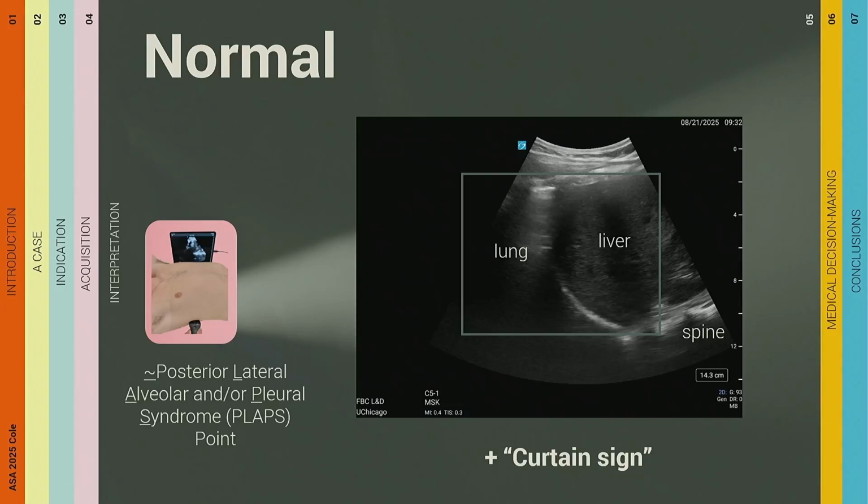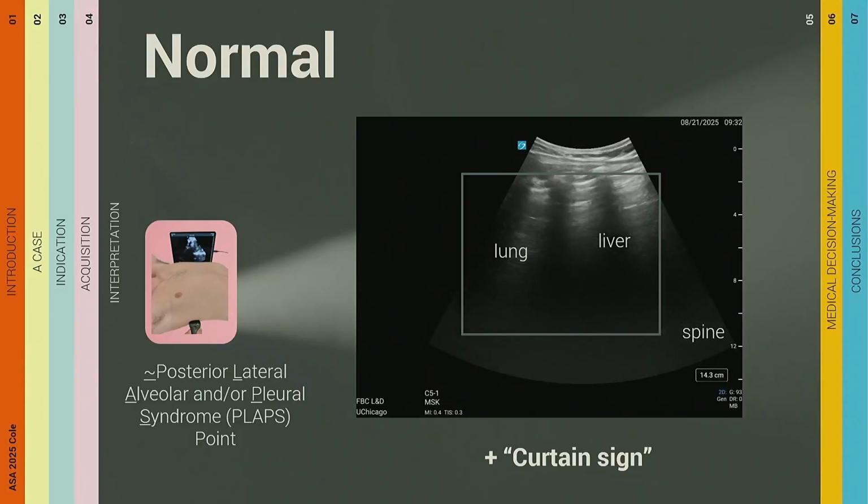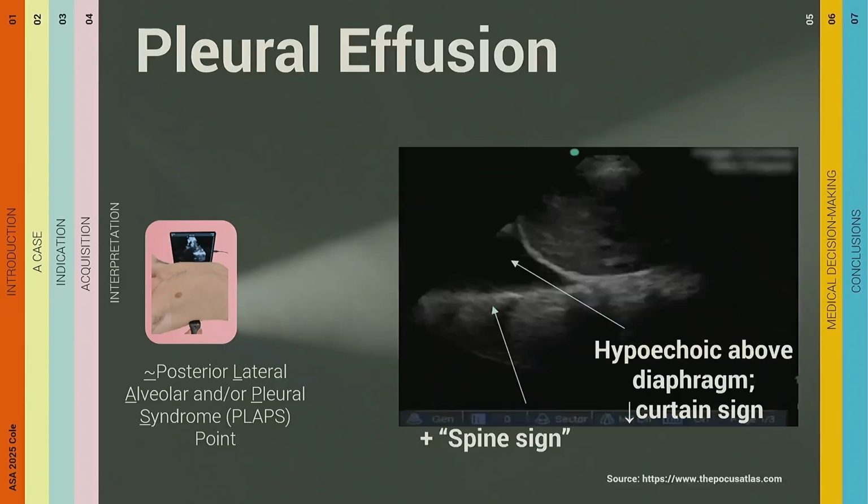Okay, moving on to the PLAPS point. Here you are looking at the liver, with the caudate section on the right and the left lobe on the left. When you have lung inspiration, it's going to expand. You're going to see it coming over the liver like a curtain, hence the name curtain sign. Spine will not extend above the diaphragm in your view because air will not allow the echoes to pass through it. Contrasting that, you have pleural effusion where you will see what's called a spine sign because the echoes will pass through fluid, and that is an example of a pleural effusion, that fluid. And you will not see much of a curtain sign here because you've got fluid that's obscuring, preventing the lung from descending all the way.